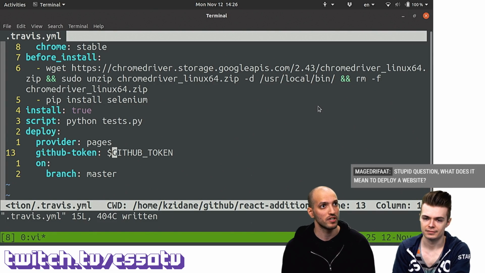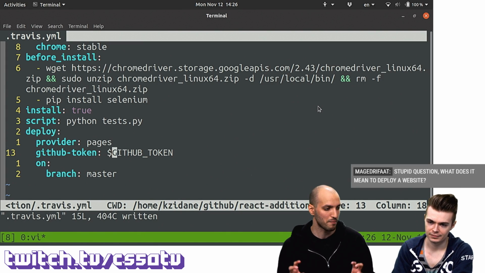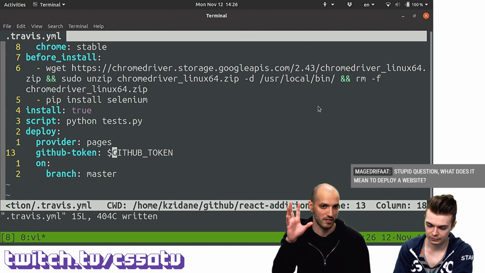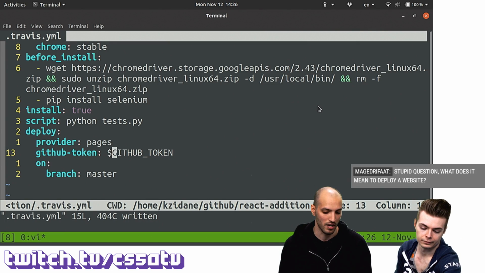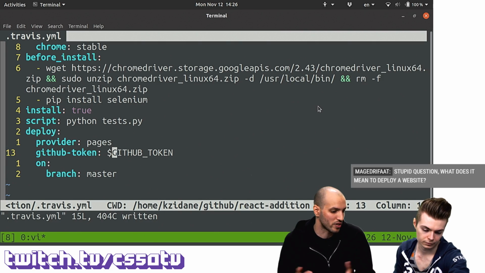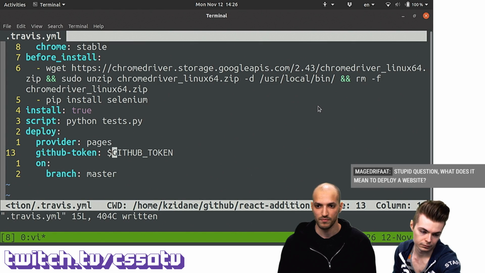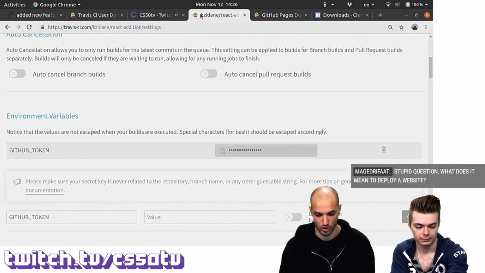Correct. But interestingly, it can actually mean something else in different contexts. Yeah. So if I'm deploying a Python package, for example, you might think of that as publishing this on some package index like PyPI, or maybe creating a release on GitHub, or something like that. Good question. All right, so now that I have this set, there's one more thing that I need to do.